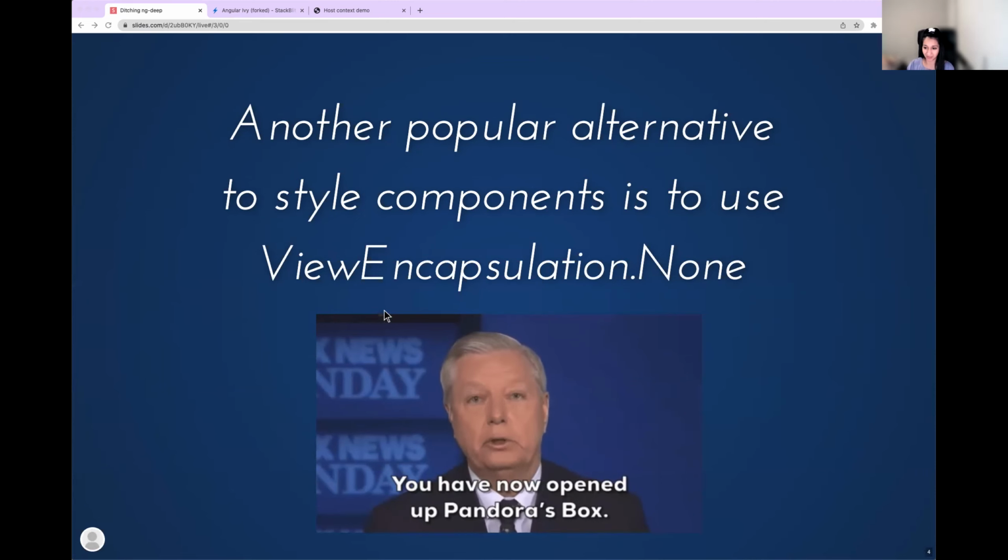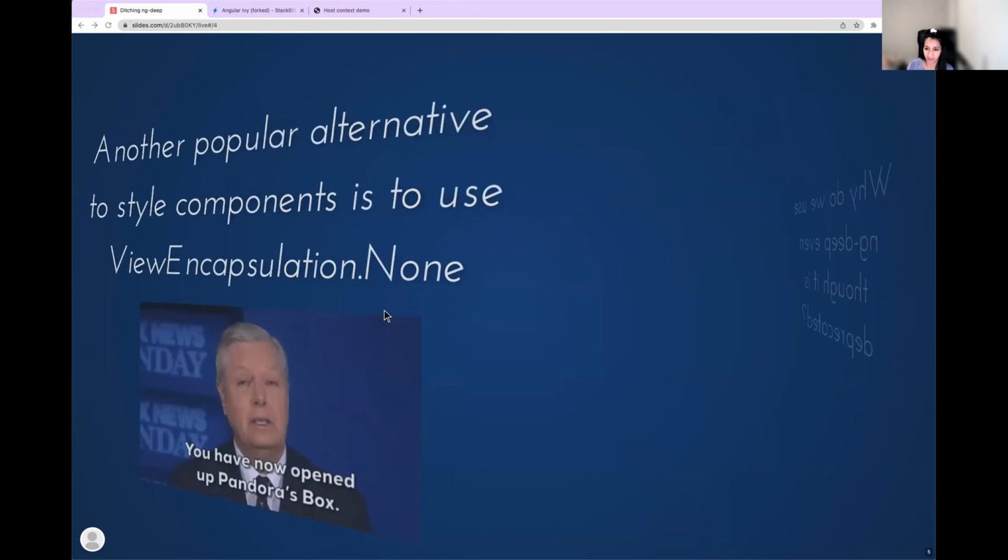We just prefer to stick to the default encapsulation, which is the emulated encapsulation. And you could still have that encapsulation and still not use ngdeep. What happens with ViewEncapsulation.None or with ngdeep is basically whatever you're writing in it becomes global, and there are better ways of defining your styles.